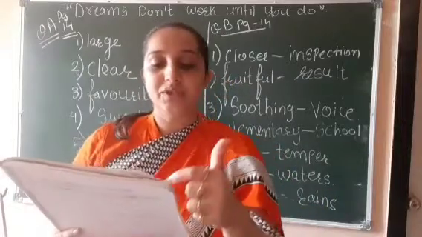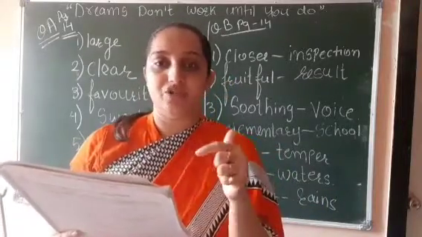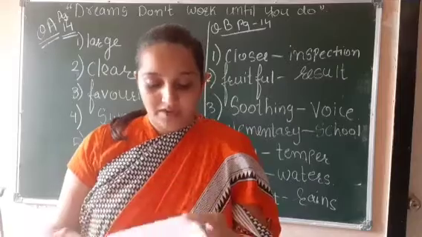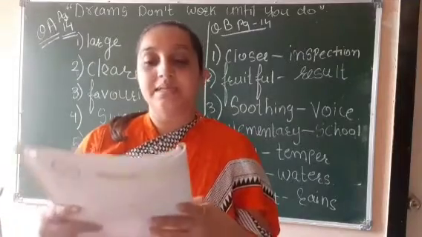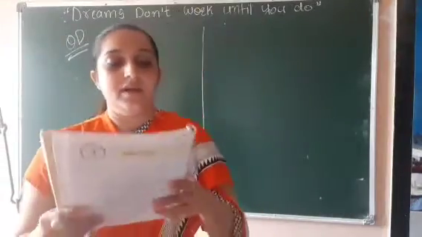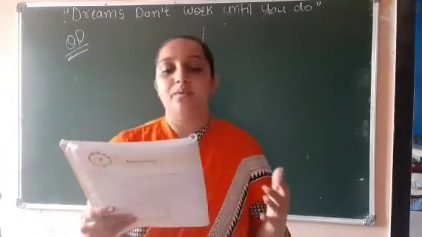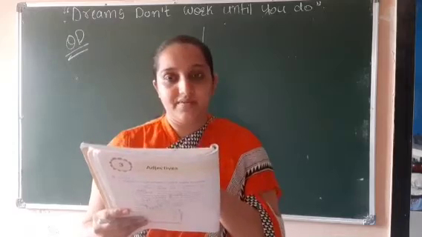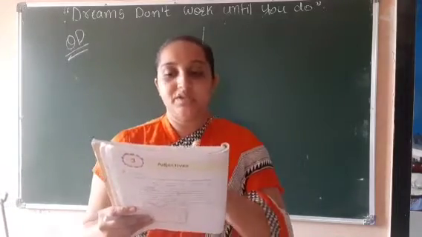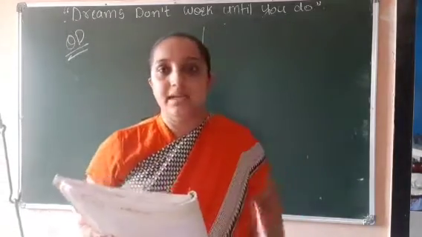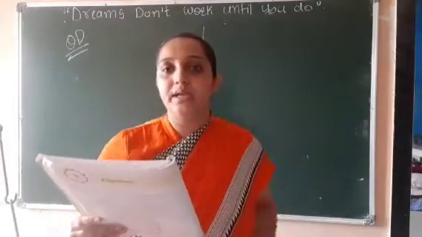Okay students, so in this way we have completed question number A and B. Now we will start question number C. Question number C will be homework for you. It's very simple. They have given the definition of the types of adjective, and with that you have to match the examples, right? So that is very easy. You have to do it by yourself.